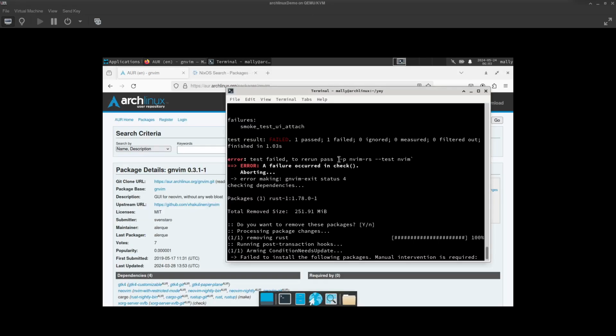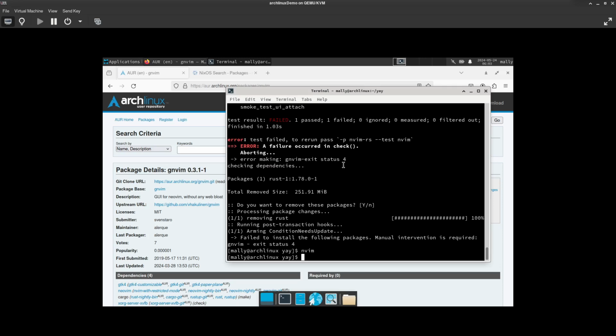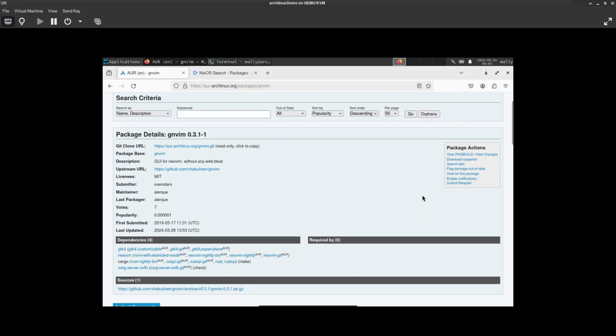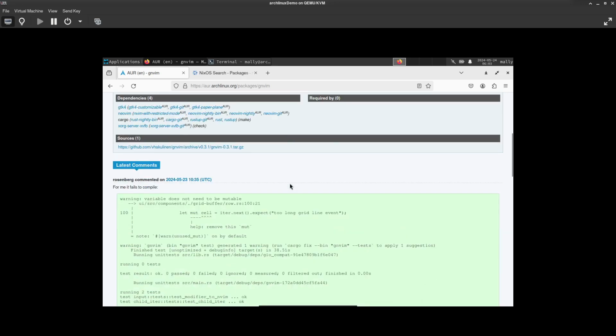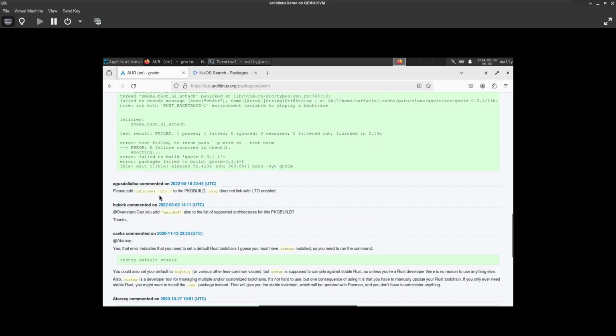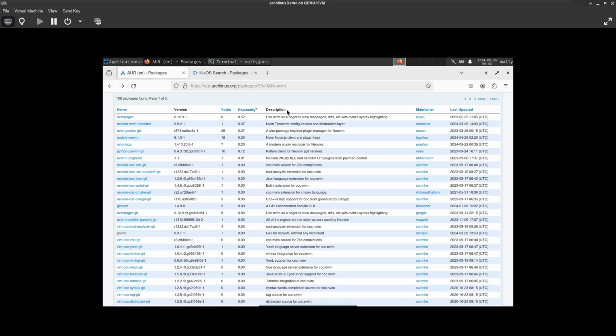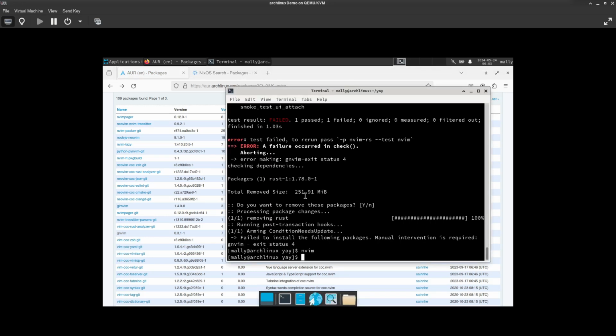So yeah, it failed. Fuck it. It probably has to do with kernel, basically kernel compatibility. Let's see, when was this first submitted? Oh, it actually was updated pretty recently. Let's see, "please add to package build, does not link well till enabled." So this is just someone fooling around, probably very catered to their own system, and that's why it's not working on our system. You know, work in progress. But yeah, that's basically how you use it.